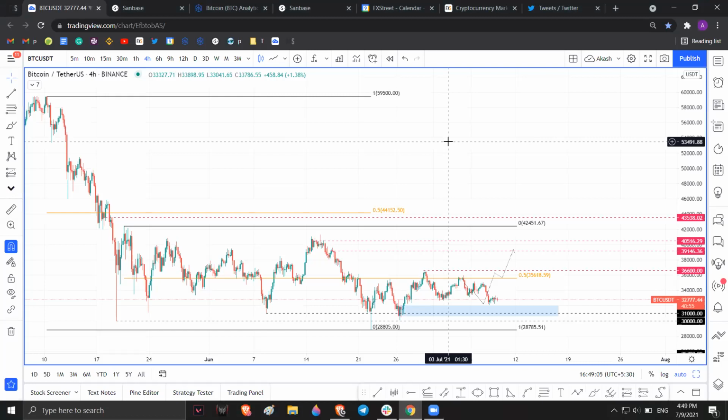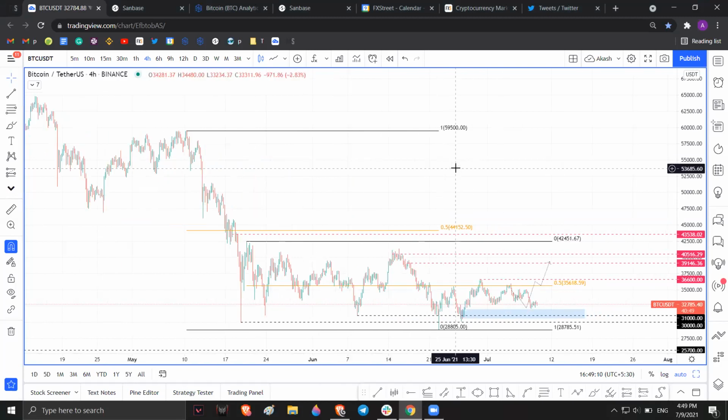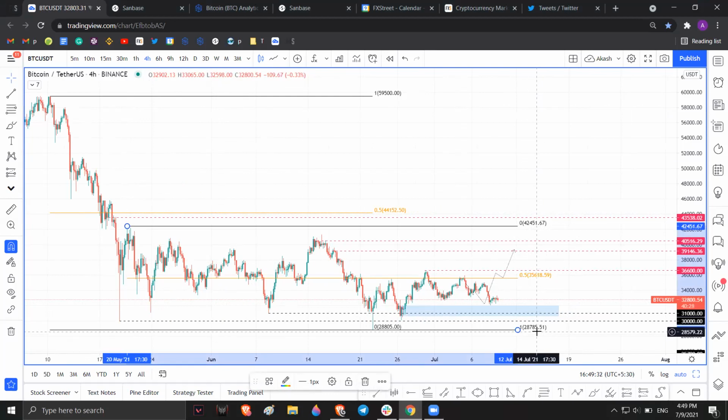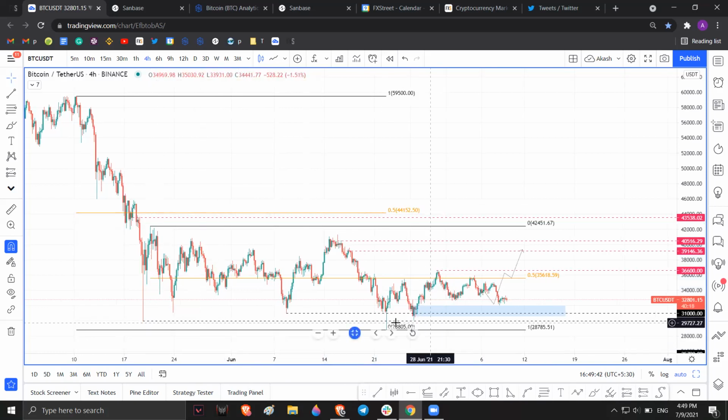Right. So my whole thesis is based on price action trading or whatever you want to call it. When Bitcoin usually drops a lot, or any asset for that matter, it instantly rebounds, tries to touch the 50 fib and then consolidates. Right now I'm considering this particular range, which is from 42,000 to 28,785. So far we've never once tagged the range high, which is 42,000, but we've repeatedly set new lows.